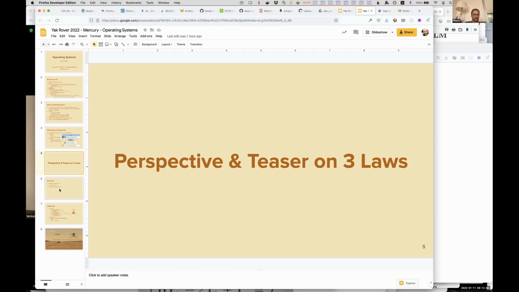In the discussion section, on this slide, you can still see my screen, right? Yep. So perspective and teaser was what Venkatesh already talked about. But I think Venkatesh will be talking more extensively later in this cycle, right? Yeah, I made a page on Rome for just your initial starter thoughts on the 3 laws. But I was thinking I'd do that as a special topic in my session in a few weeks.